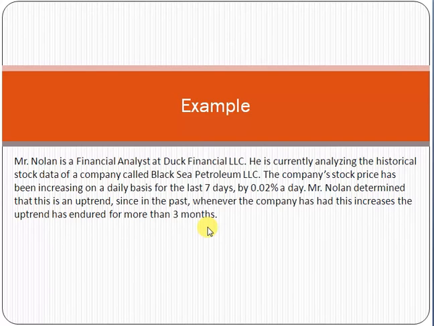So you can predict that because it has happened continuously for 4 years, if the ABC stock increases for 7 days, it will last for 3 months. So it is more beneficial, and there is a better chance, that you can invest in the ABC stock. Why? Because the trend shows that whenever it increases for 7 days, it lasts for the next 3 months. So based on the historical data, we can predict the future.